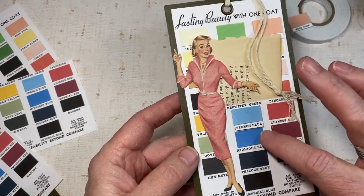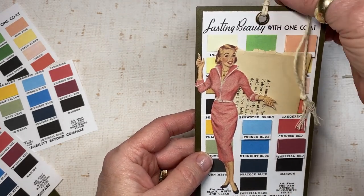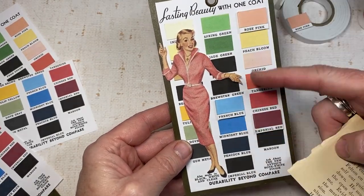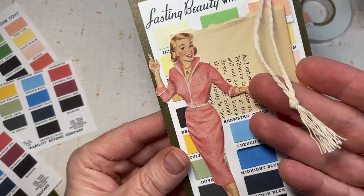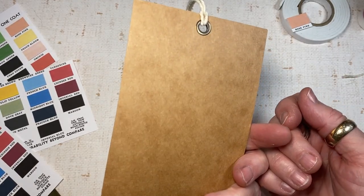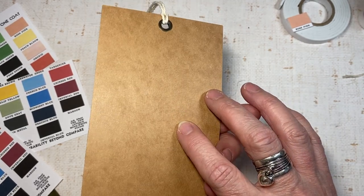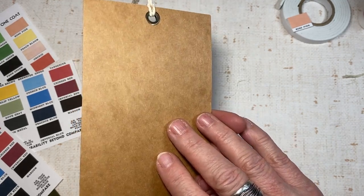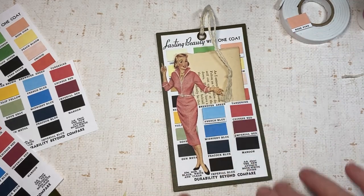I printed it out a couple times and we'll use it to do some different things. She is so cute. I made just a little pocket here — it's almost hidden because I've lined this up, but it's got a nice little pocket to tuck something. The back is blank; I might write on it. I don't know yet what I'm going to use this for, but it's made out of a Pentaflex file folder. We were cleaning out the files in our office and there was a stack that was going to get pitched and I couldn't see that happen. So this is what we're going to make today.